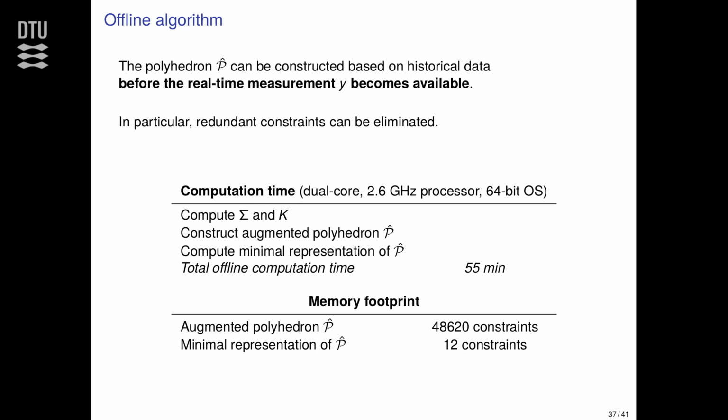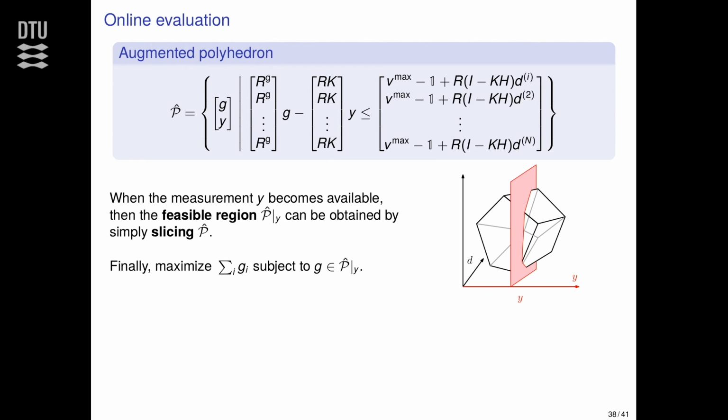and you remove all the redundant constraints. That's what I mean by computational minimal representation. This takes you 1 hour. Okay, not now then. You go from 50,000 constraints to 12 constraints. And now in real time, when you have the measurement of the total demand for the substation, you only have to do this one and solve a QP, a linear program, on the intersection of the two.